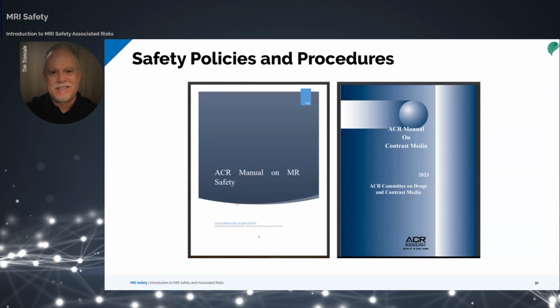The ACR manual on MR safety, formerly known as the ACR white paper on MR safety, is an invaluable tool for any facility to have on hand, to implement its standards and guidelines and follow its safety policies and procedures. In addition, the ACR manual on contrast media was updated recently to include current standards on NSF and its position statement on the use of gadolinium regarding retained residual gadolinium in the brain. It also includes other imaging modality contrast media.